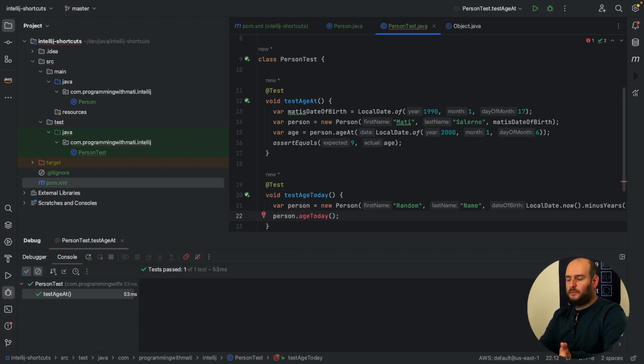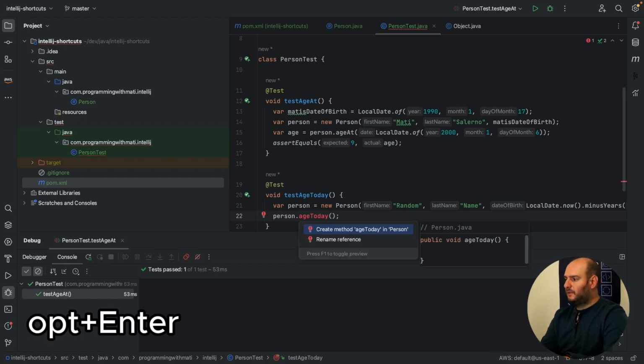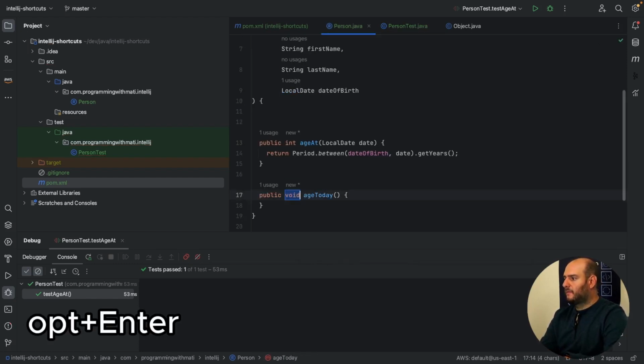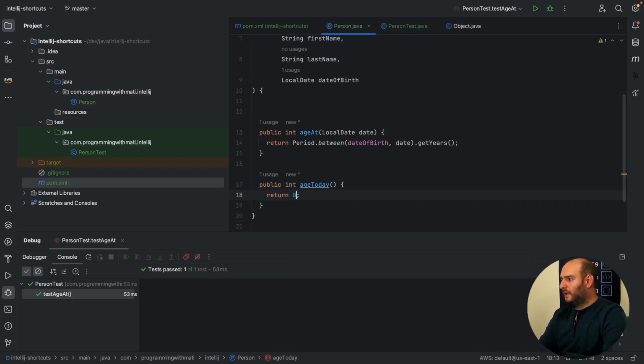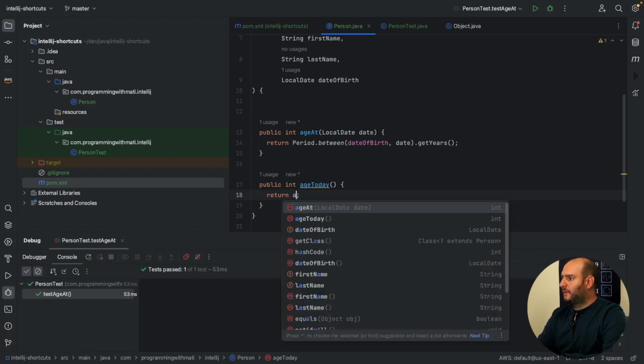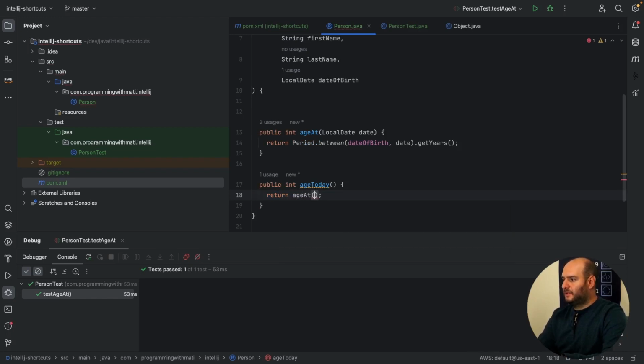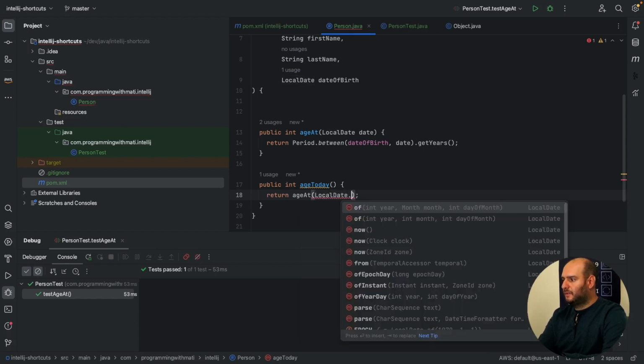So now I don't have this method either. So how do I do that? Remember, option enter, and now this returns an int, and I can basically use my old method. So I could say age at and just send local date now.